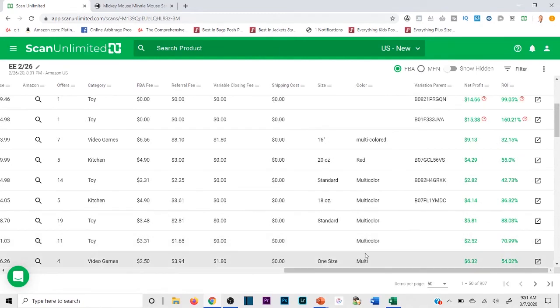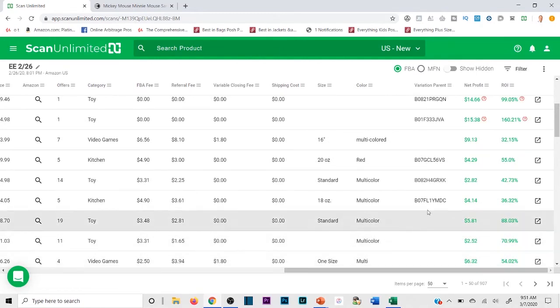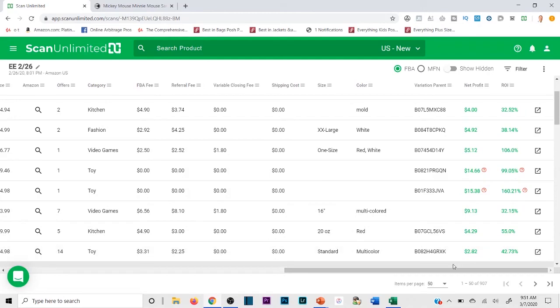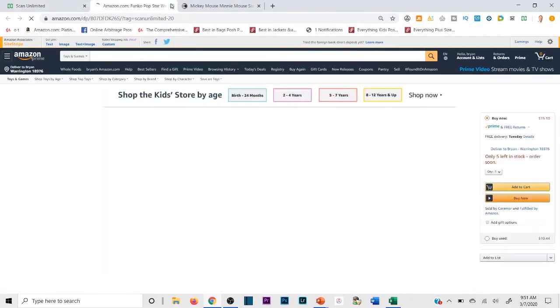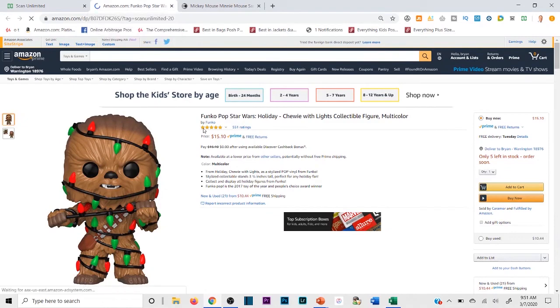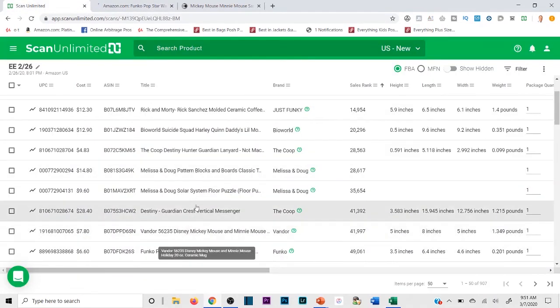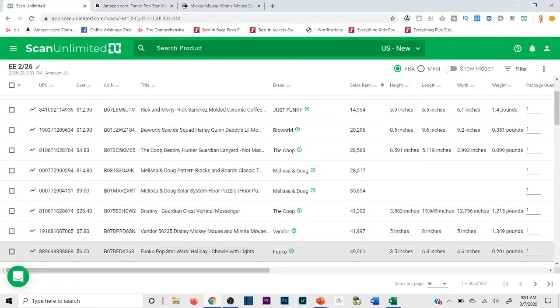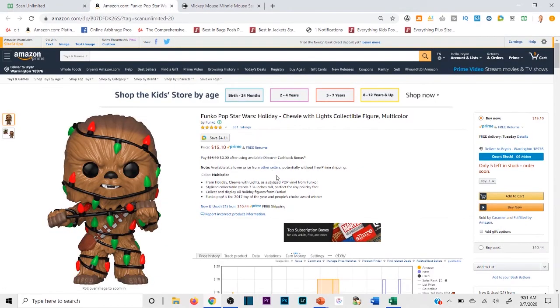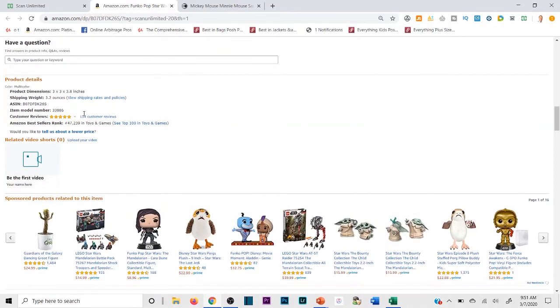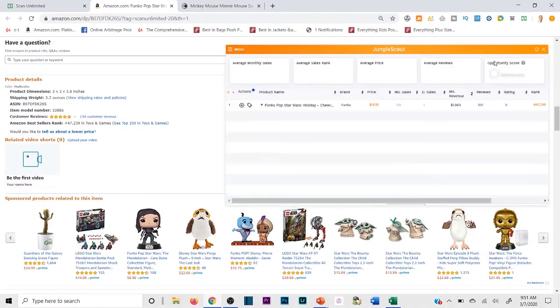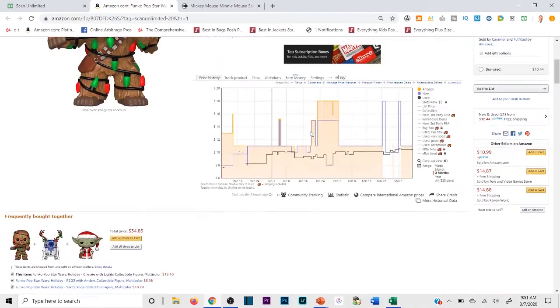So this is 42% ROI with $2.82, a little bit lower than I'd like, Funko Pop Star Wars Chewie thing. That's pretty funny. So $15.10. You're going to source it for $6.60, so that's probably a profitable buy. It looks like the buy box price, like I said, is $15.10. It's 47 in toys and games, so it might be selling fairly well. It's probably going to be sold out on EE distribution, but let's check. 5 daily sales, 130 monthly sales, so there is a market for it.